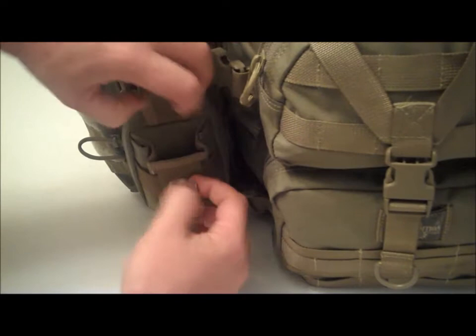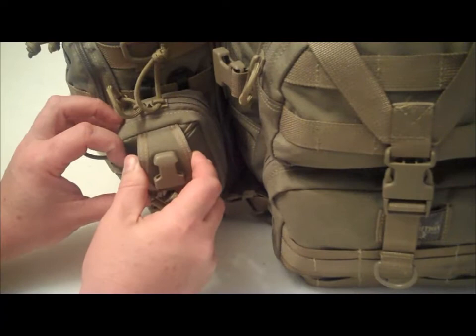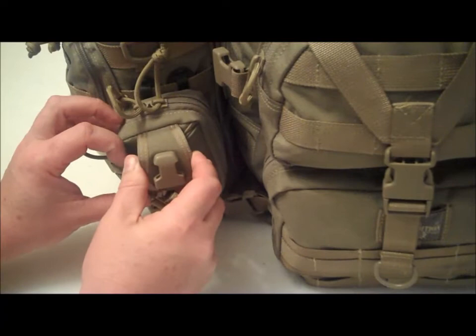The strap can be adjusted for height. I've seen people use it with little two-way radios — your buddy has one, you can stick yours right here. When you bring it up high to secure your front pouch, the antenna will stick out the side, keeping everything secure right there in the front.